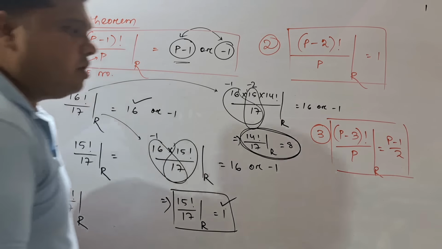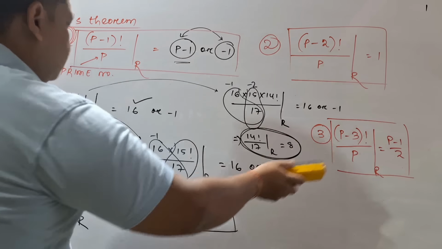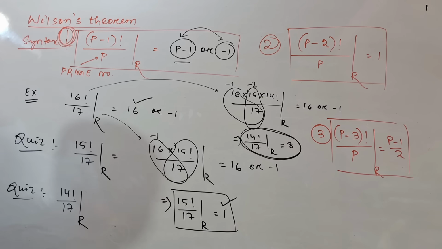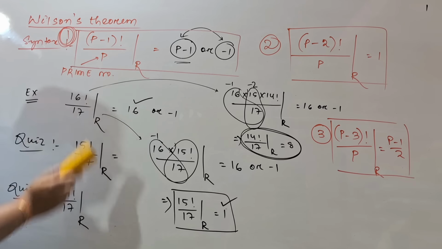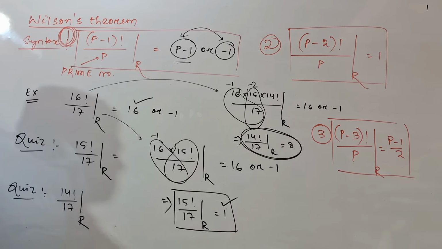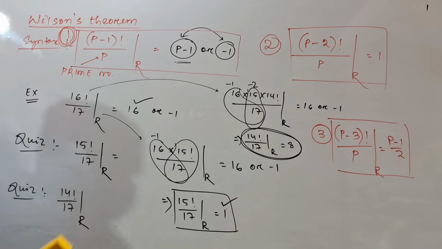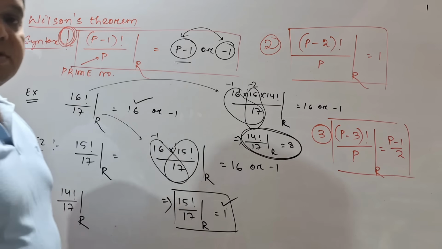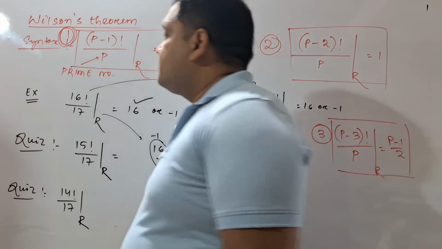Now under this we will solve a very good question. Just note these three formulas, 1, 2, 3, then you solve these three examples within seconds. Just observe the question and answer. But again, the important thing is that p must be a prime number. In Fermat's little theorem, p is also a prime number. If it is not prime, you cannot apply this. So it has a restriction. Fermat's little theorem and Wilson's theorem have certain restrictions. You cannot apply everything.